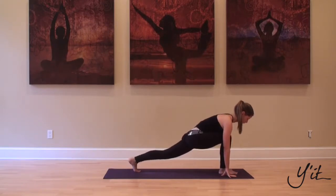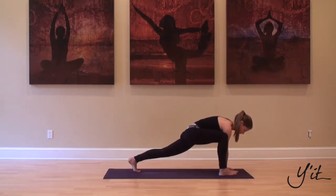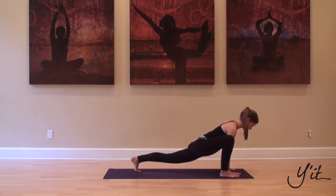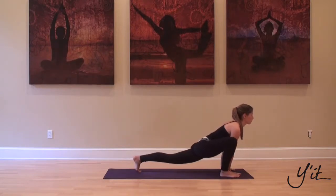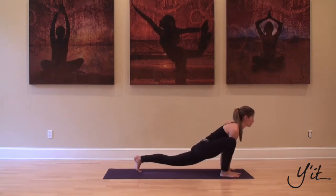Now from here, take both hands to the left side of your right foot and walk your right foot to the right, to the edge of your mat. Make sure your left leg is still straight and breathe deeply. You can either stay still or you can pulse it to allow your pelvis to open up gently.